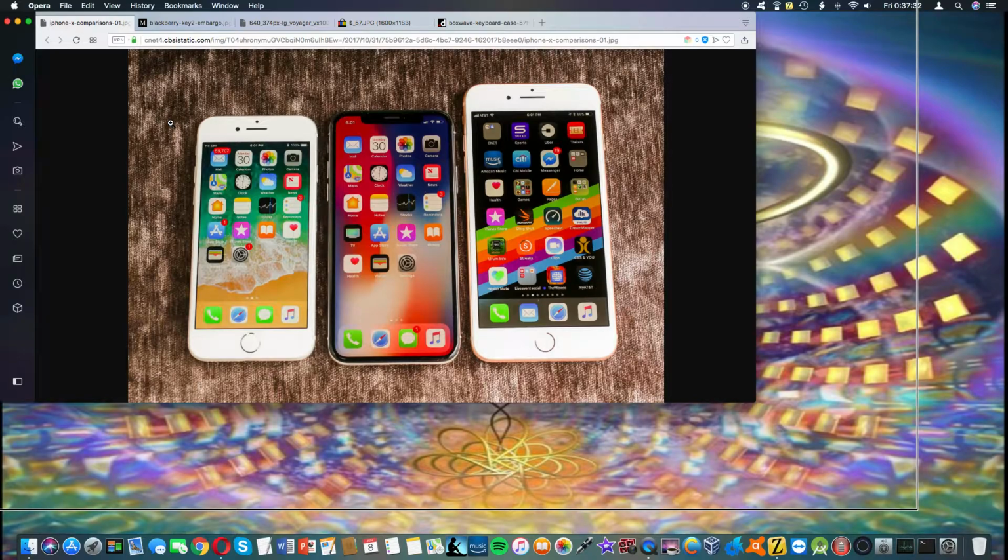I want one. Now, I want to preface this with the fact that I don't see myself getting the actual iPhone X. But if rumors are to be believed, the iPhone X's all-screen, no-bezel design will be migrating to other models with a lower price point, and that's why I was so interested in this.